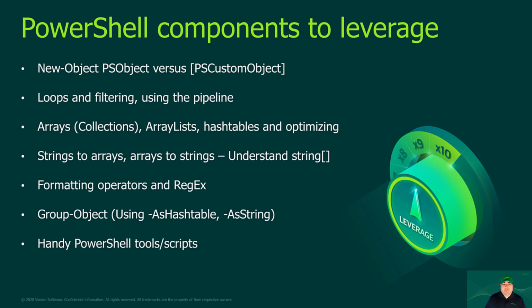Formatting operators and regex. If you really want to elevate your reporting with PowerShell, then you'll want to be able to understand how you use formatting operators. Whether you are trying to simply set precision on your decimals, set padding for your numbers to ensure a set number of digits, display a percentage, display a date time in a specific format, or even do some simple variable substitution to have cleaner code, the -f format operator is a quick and easy way to do this. I see many people doing much harder things with manual string manipulation when this operator will do most things for you without a whole lot of effort, minus the searching of syntax. But since when do most of us in IT consider Googling to count as actual effort?